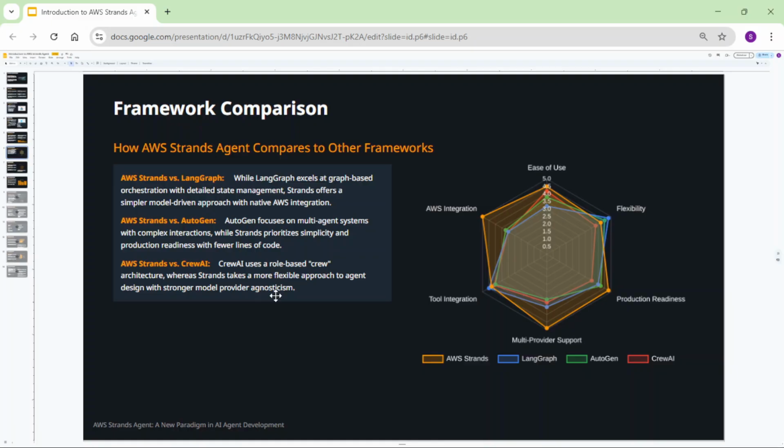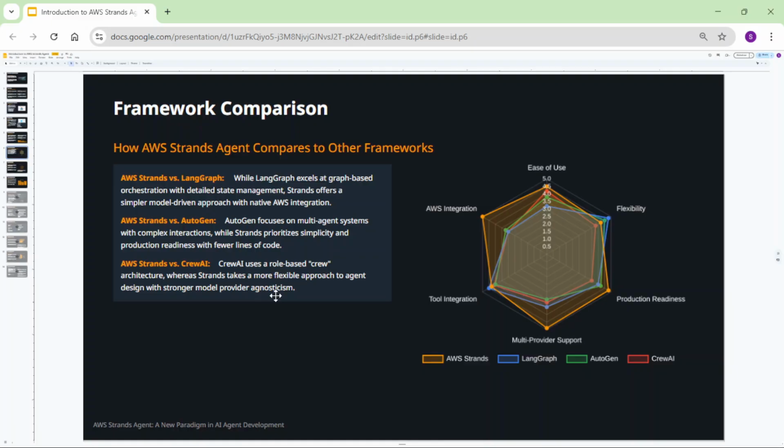Now, when we compare Strands with Autogen, Autogen literally focuses on multi-agentic systems and complex interaction, while Strands also provides multi-agentic systems, but with simplicity: with a few lines of code, you can build the same multi-agentic system using Strands. So this is one additional thing with Strands.